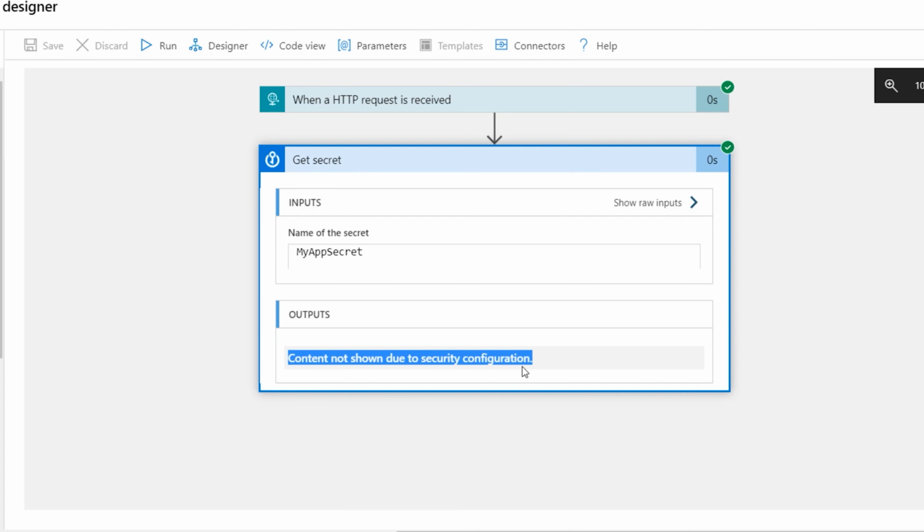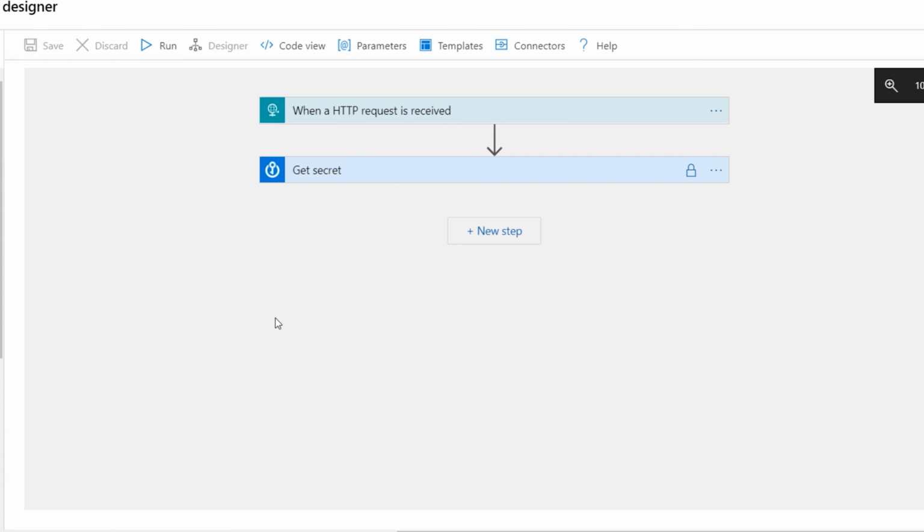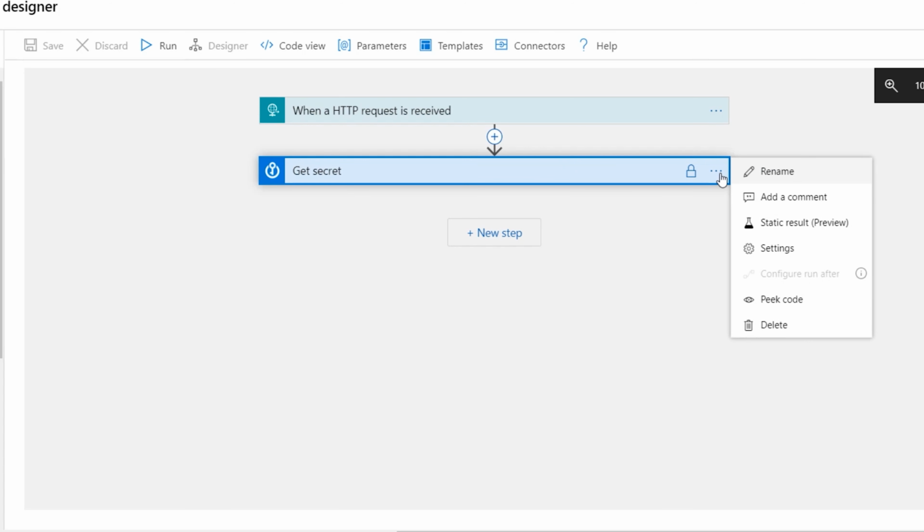So that's the first way that through logic apps you can connect up, because we have that all in play. It gives you the flexibility to pull in that information, which you could then use in other steps in the logic app to directly connect up to it. And that's a pretty powerful way to do it. Now, there may be times when you're not using a logic app. Maybe you want to use this in C# code, or you want to be able to do this in PowerShell or in a script of some sort. Let's give an example of how you could do this using the REST endpoint directly.